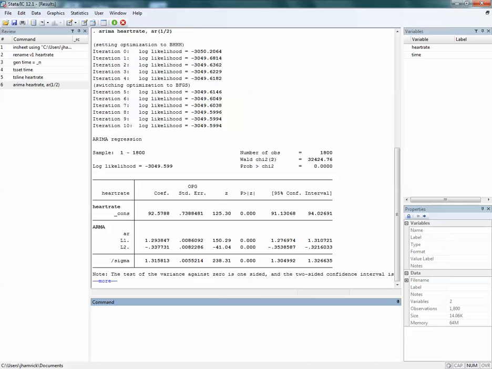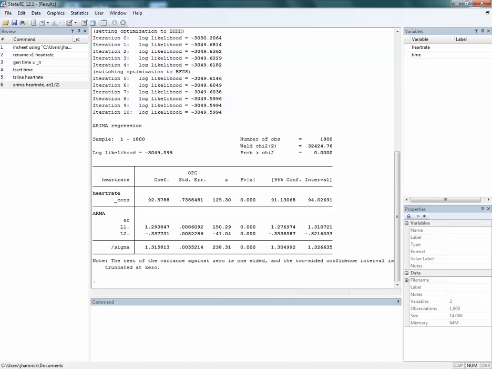So Stata uses maximum likelihood estimation to fit an AR2 model to these data, and we end up with this time series output. And I'm going to then extract the residuals from this model and see if an ARCH specification might be productive in this particular instance. So what I'll do is use the predict command and create a variable called myResiduals that is the residuals from the prediction in sample for this particular time series data set.